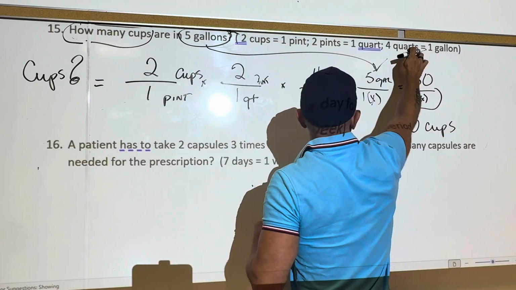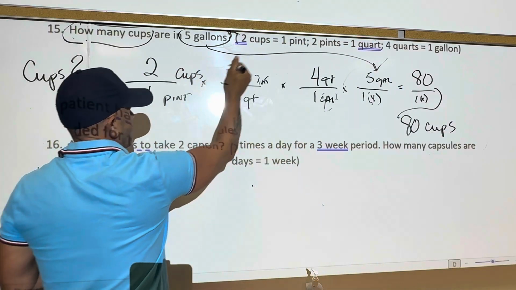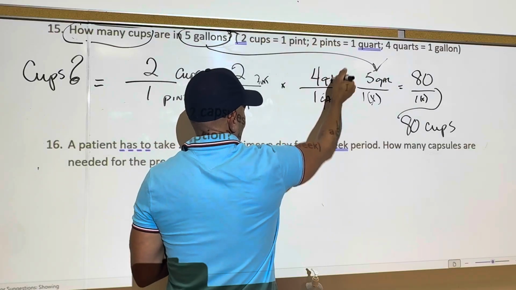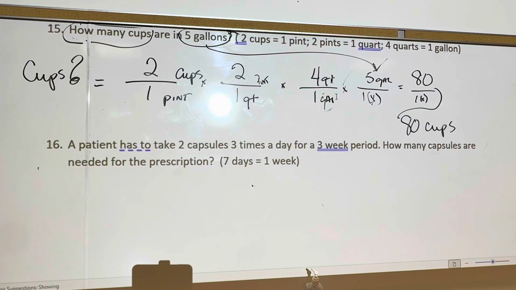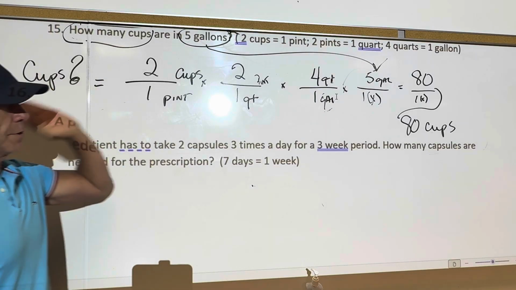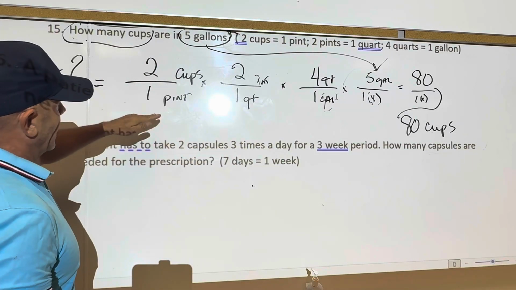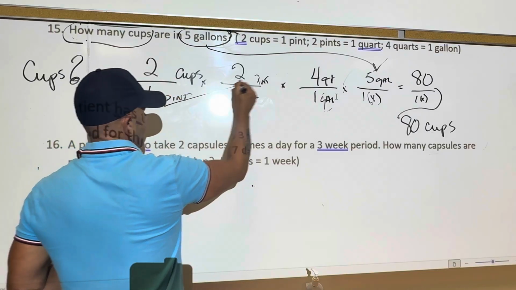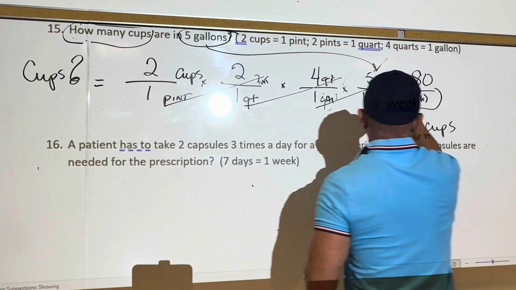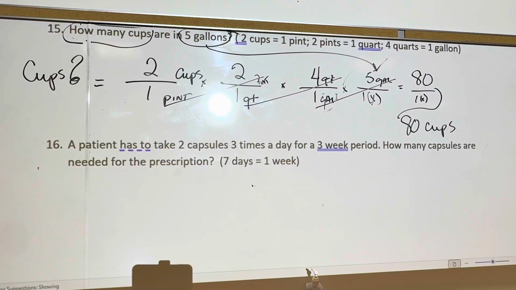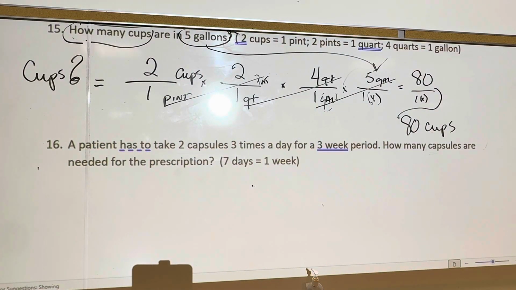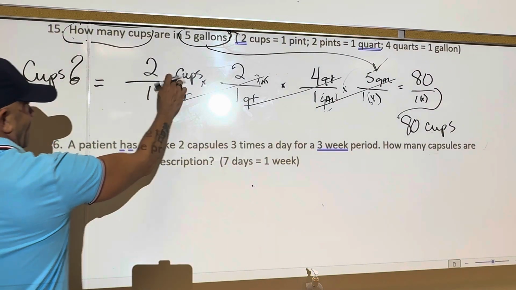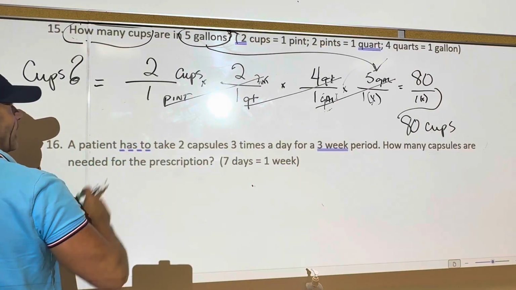Everything that's given right here, you put in this equation, and you just follow the system of order. Cups, pint, pint, quart, quart, gallon, gallon, and then x. You gotta set up your equation. If you don't set your equation up, you're gonna get the whole answer wrong. As I said, everything goes diagonal, up to here, up to here, up to here. Okay? It's all about the equation setup. That's the most important thing for you guys. And you gotta know what you start with. You start with what you were given. Okay?